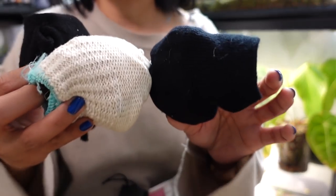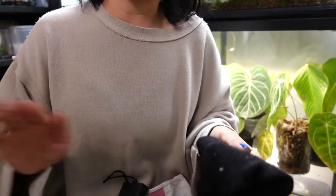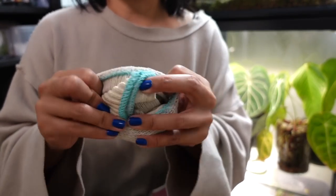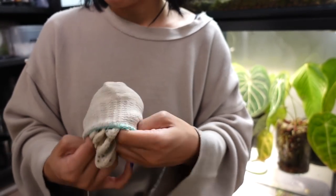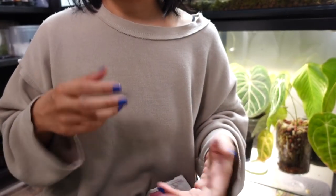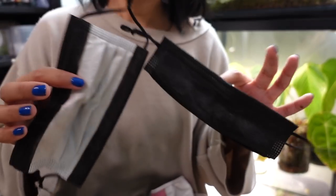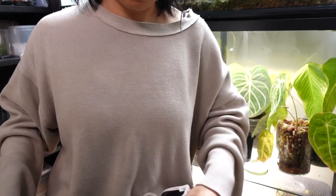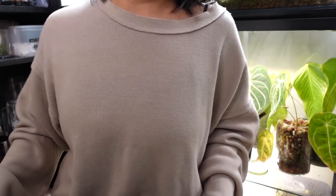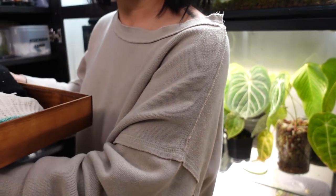I've got a bunch of different socks and gloves in here because I use these to clean my plants too. I just put the socks on my hands and then I clean it. These are more just gloves for handling spiky stuff too, or when I'm handling soil that maybe has a lot of husk in it and I don't want to get splinters. And then masks that I reuse way too many times for when I'm handling stuff like perlite, and all the dust is going everywhere. You don't want to be inhaling that stuff.